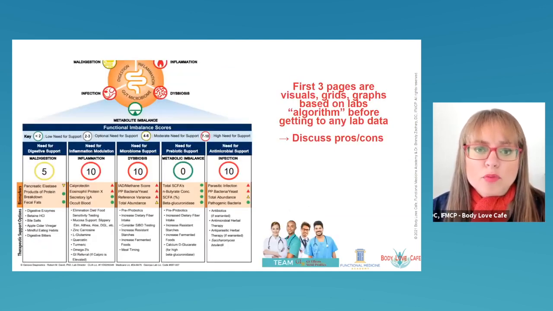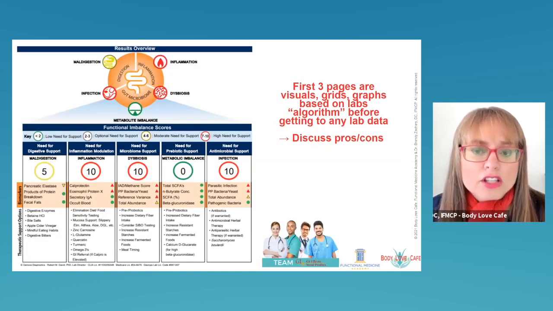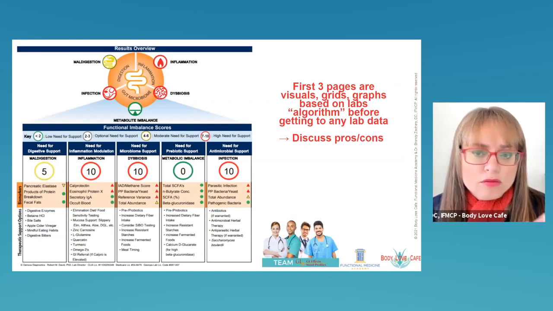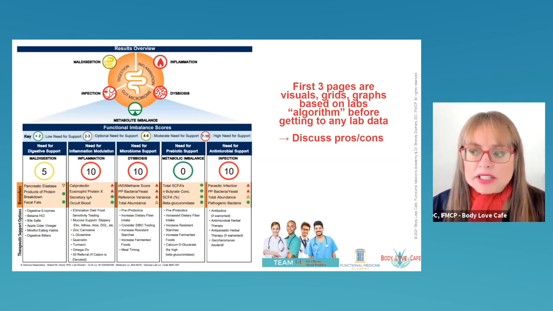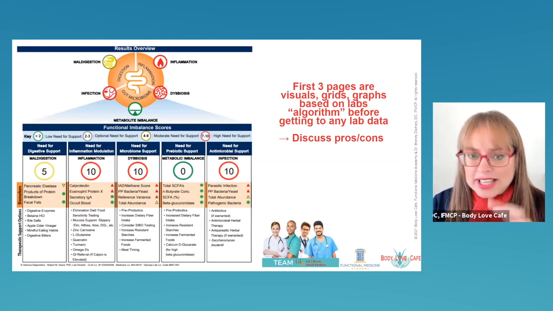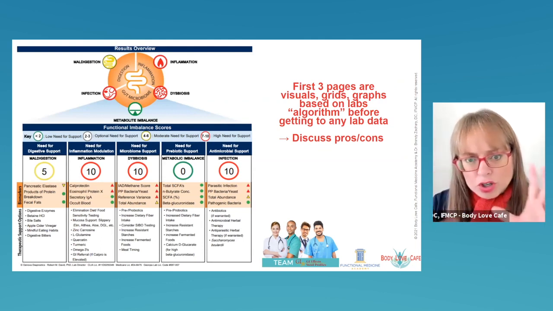Okay, let's look at the report for Team GI-FX. So the first 3 pages are these visuals, and some will love them, some won't. So you know who you are. But here's how it can be helpful. They take certain markers and divide them into these pillars. And that top round part is sort of a graph of it.